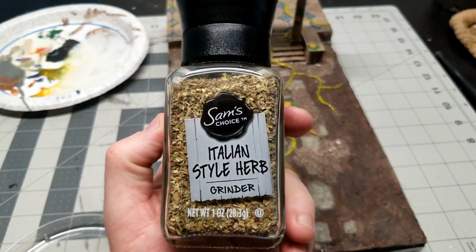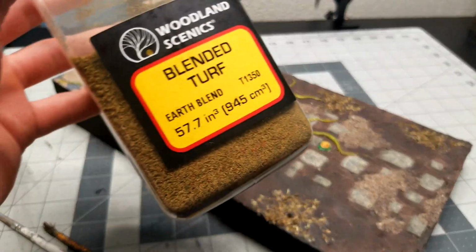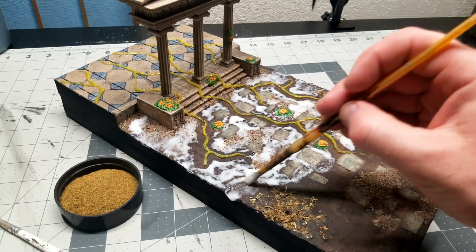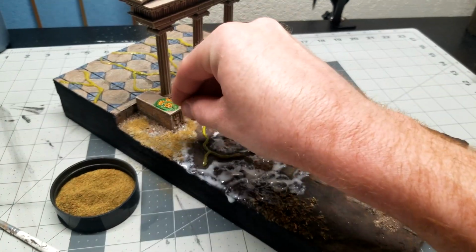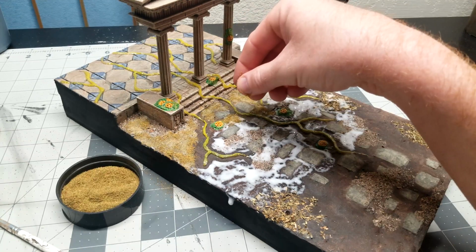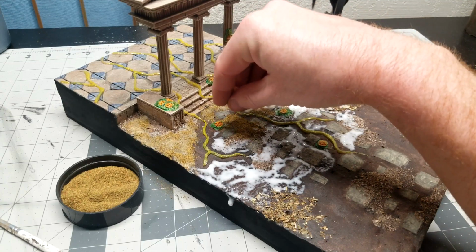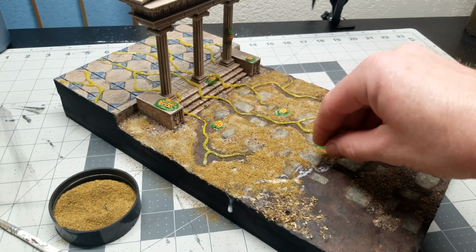Next I have a secret ingredient. It's Italian style herb, and I'm just going to use this for the base of the trees to create some dead leaves. For the actual flocking and the grass, I love this color blended turf. I'm going to use that closer to the temple entrance because it's going to simulate some dead corrupted grass or earth. And then for the latter part, I'm going to use just a regular green, and I'm going to try to blend the two together. Again, one of the themes here is the rot spreading from the temple outwards, so you'll see that in the veins and buboes, the color of the grass, and then later I add some grass tufts that also have two different colors, based on how close they are to the temple entrance.